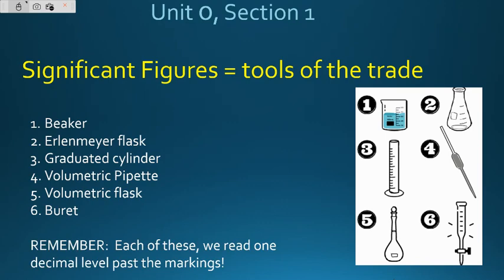Each one of these, don't forget, as we look, we see, this is going to the ones place, so I would read this down to the tenths. If this one has down to the tenths place, I would actually report a value down to the hundredths. Okay, we always read, even in a meter and things like that, if we're using a ruler, if we're using a thermometer, each one of our values that we record, we bring one past the marking of whatever graduation is there.